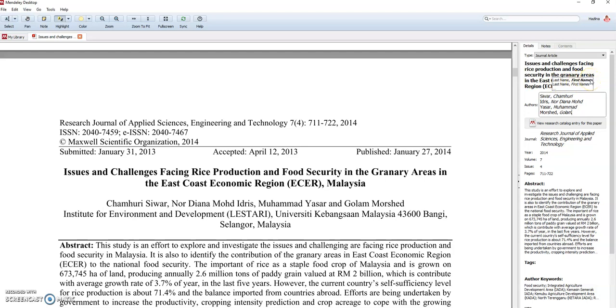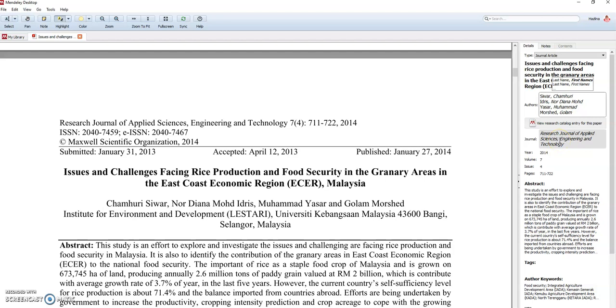So once you finish, you just enter. You put in all the authors' names here. So just check Siwar Chamhuri, Nordiana Muhammad Idris. So Idris Nordiana Muhammad, Muhammad Yasar. So Yasar Muhammad, and then Ghulam Murshid. So Murshid as the last name and Ghulam first name.